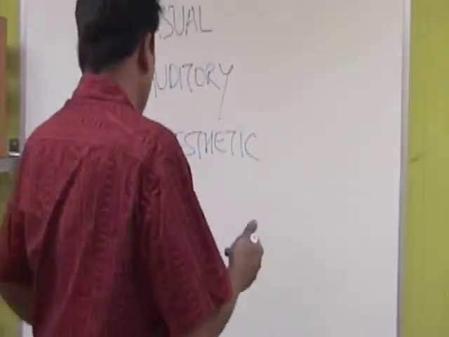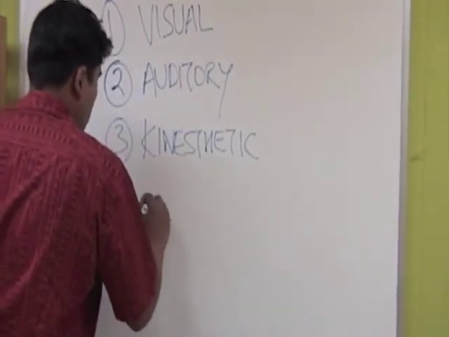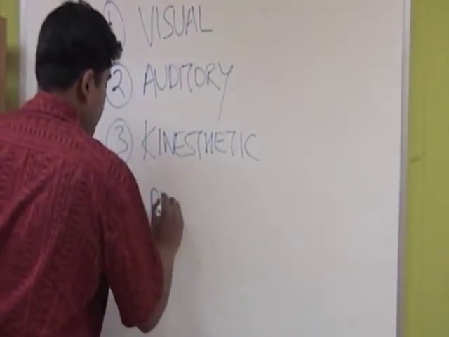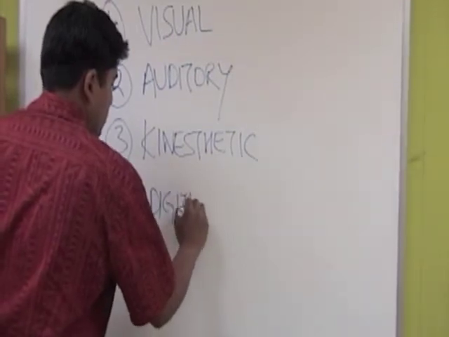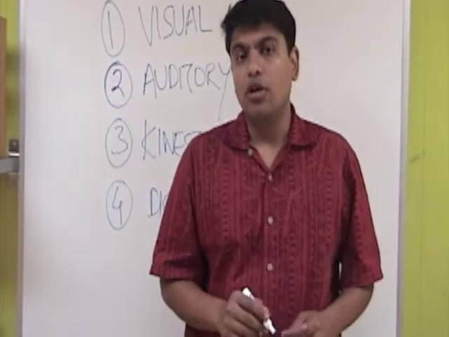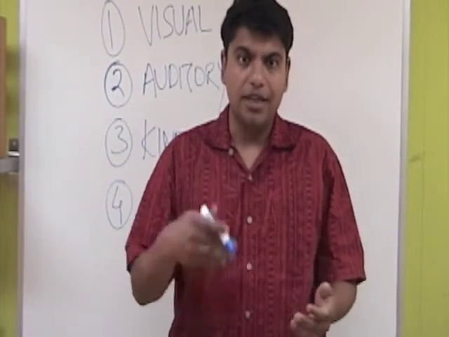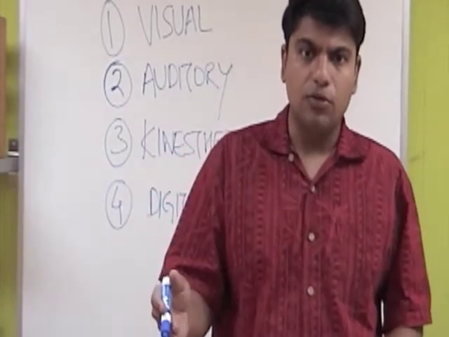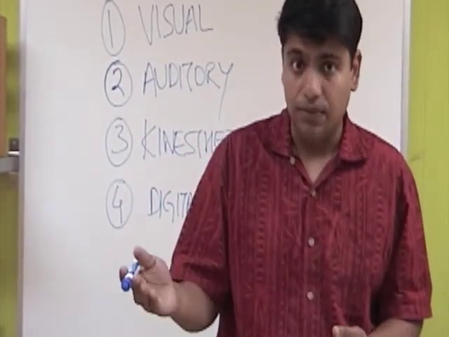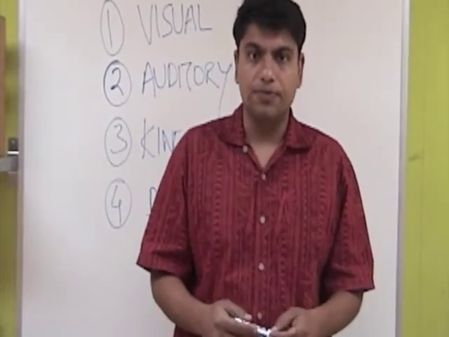Then there's also another category which we call digital. Now, these are the people who need to talk, in the sense you tell them something, they need to repeat it, have an internal conversation. Sometimes the conversation is external. They need to talk it out with themselves before they process information.